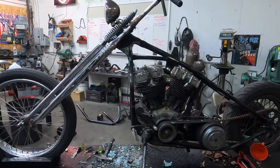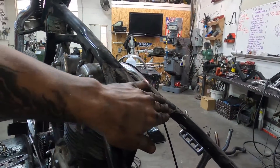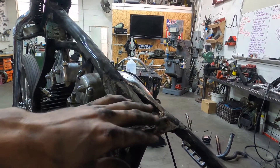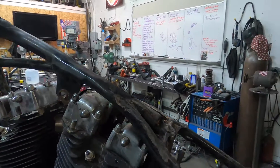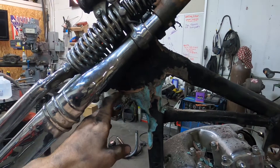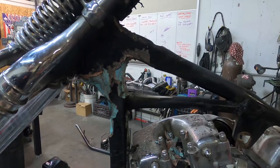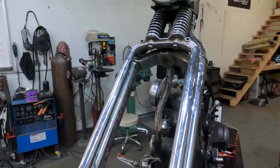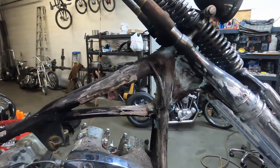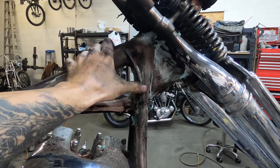I've been chipping away at this bondo for about an hour here, and surprisingly it's pretty nice under it. Usually the frames I get with the bondo are all torn up. But this one's still got the original plate right there. And this is how it looked — keep this in mind, it was all squared off, floated in here, super chunky. Now over on this side, got it opened up a little bit, and they kept everything pretty nice. They did a good job on it.